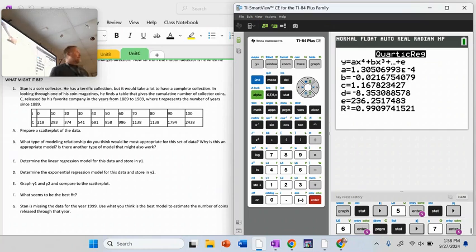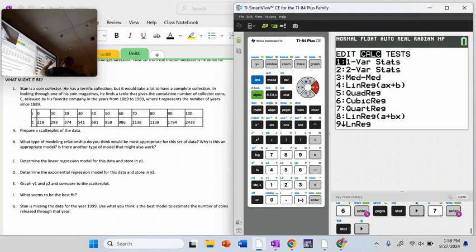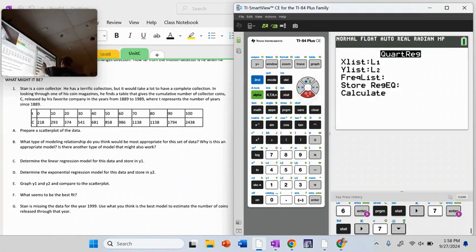Oh, you see that? 0.99, right? So, and I'll show you why. Look at those numbers in there. So I'm going to hit that Stat again, but then do what the worksheet says. Quartic 7. You know, why am I doing it again? I didn't store it. I want to see the graph. Fine, we'll do the other way.